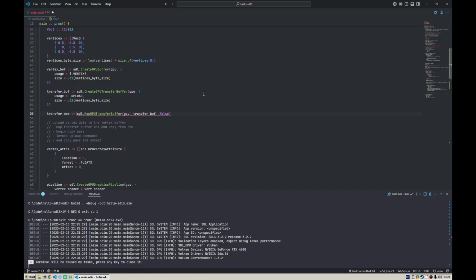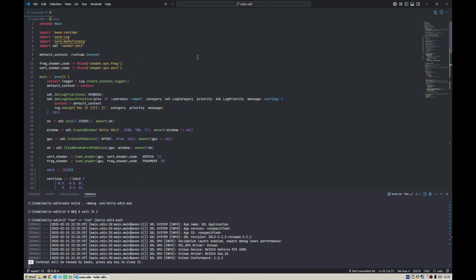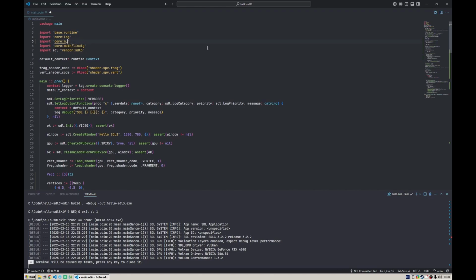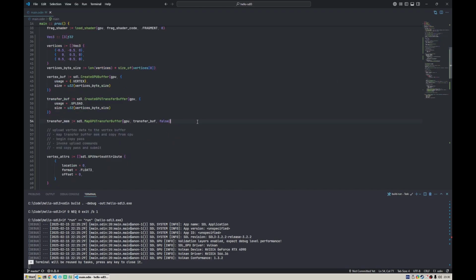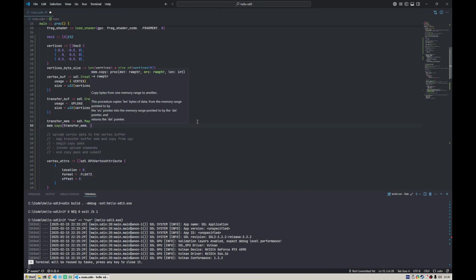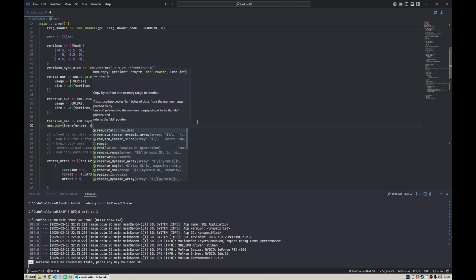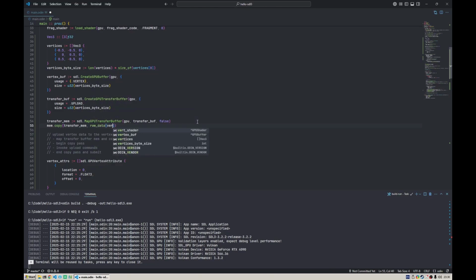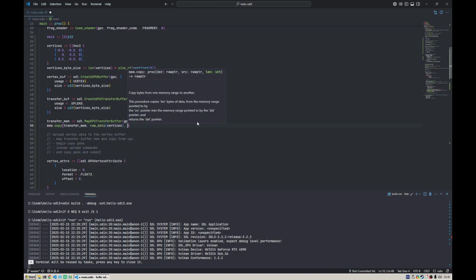So this would be transfer mem. You see, this is just a raw pointer, and with this pointer the easiest thing that we can do is simply say mem copy, and now we want to copy to the transfer mem, so this one, from the source, this will be a raw pointer to the vertices data, and the size is of course the size in bytes, that would be vertices byte size.